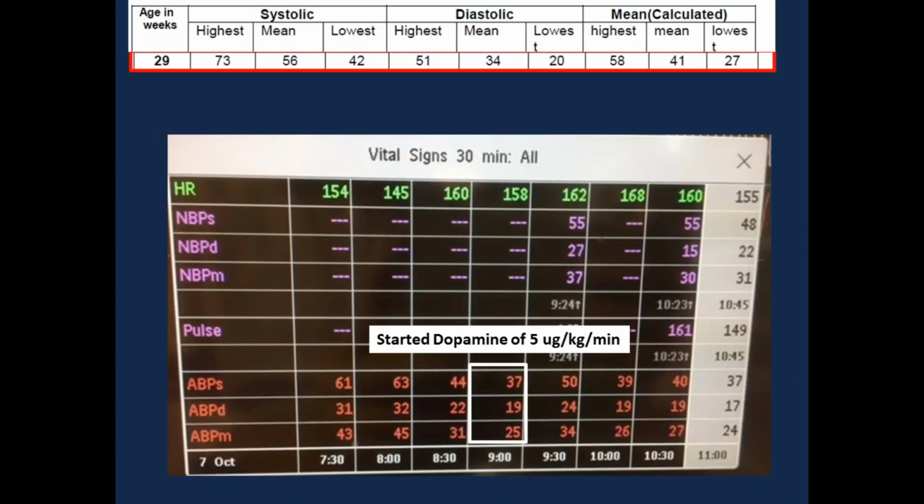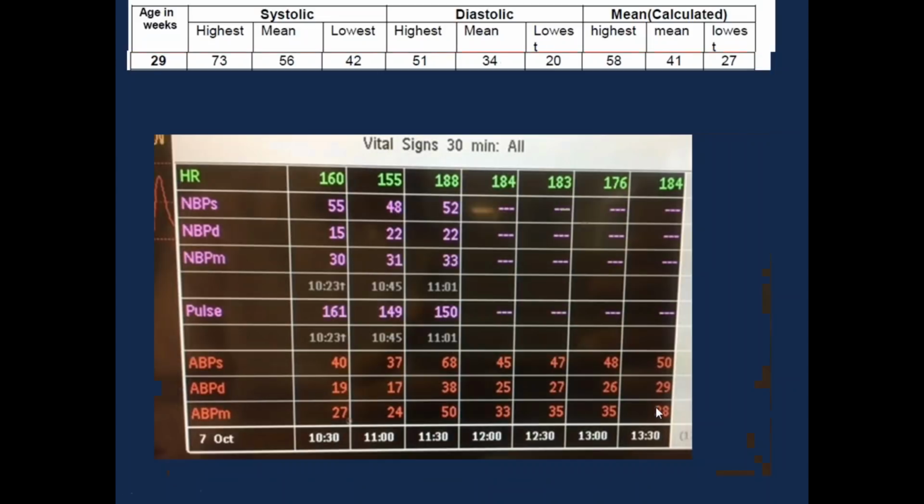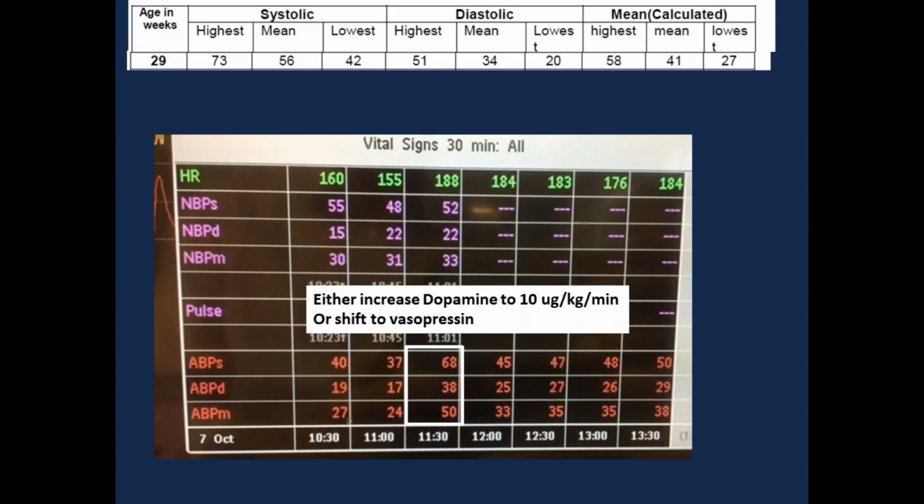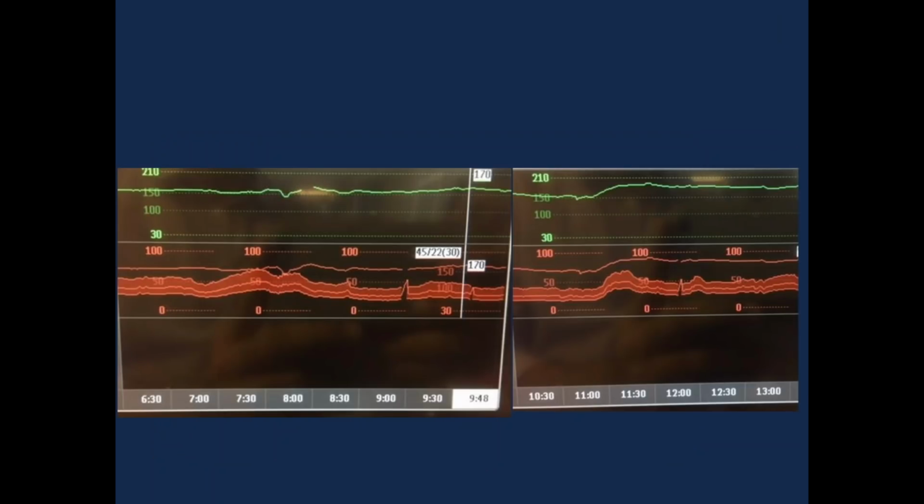So this infant was started on dopamine of 5 mix and then improved with 1 bolus of normal saline. The blood pressure improved immediately after, but did not improve for the rest of the time. And then at some point, the blood pressure improved significantly because we changed the medication from dopamine to vasopressin. And I will show you the trend in this case. So here, this is when at 8 o'clock in the morning the blood pressure started to drop. And you can see the pulse pressure is maintained even when the blood pressure dropped.